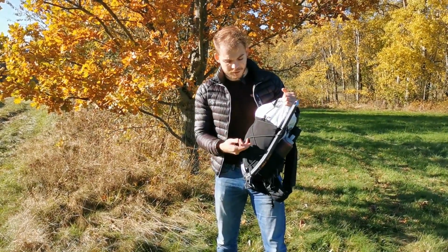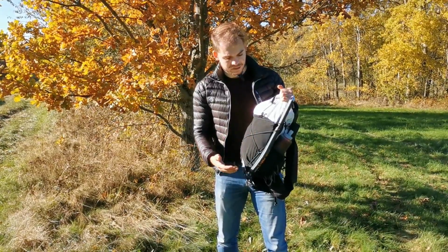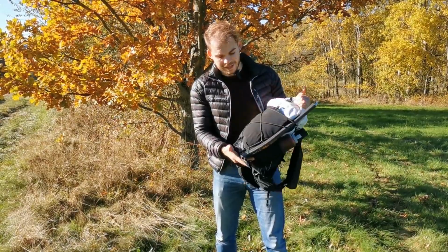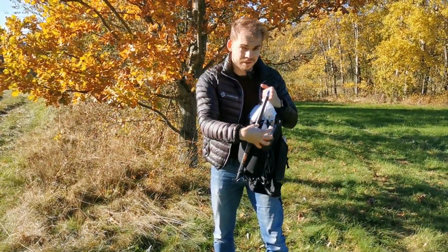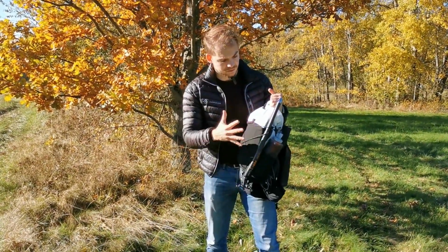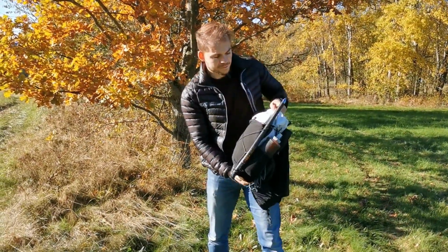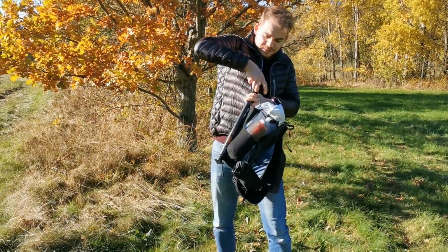This is optional, of course. You can remove it, but I personally like to run it because it will hold my ice axe in place. But you could also put your ice axe under your side cinch straps for the top closure, so there are a whole bunch of options to secure this one as well. I like to use it this way because I can easily put the bungee over here and get to it.